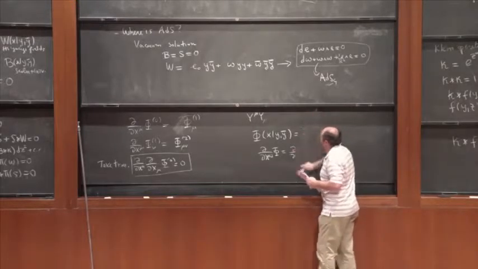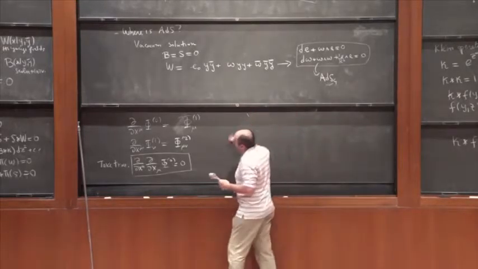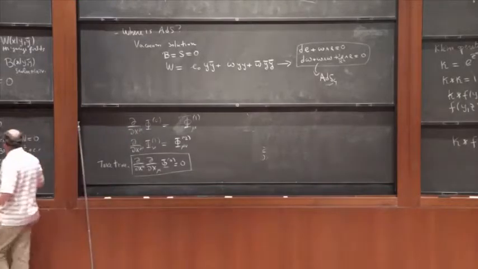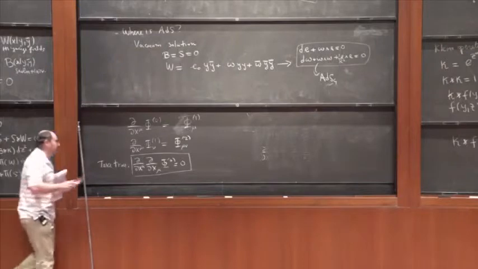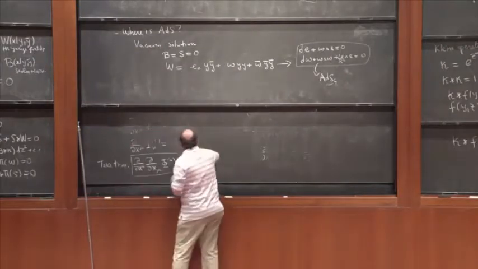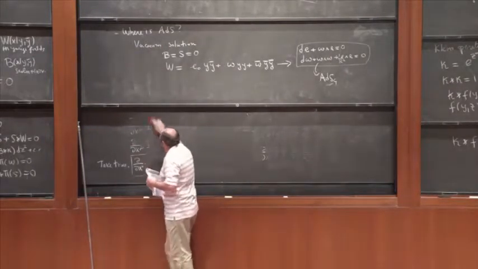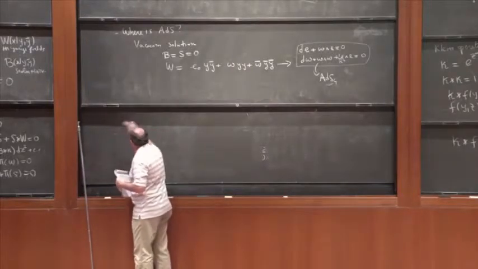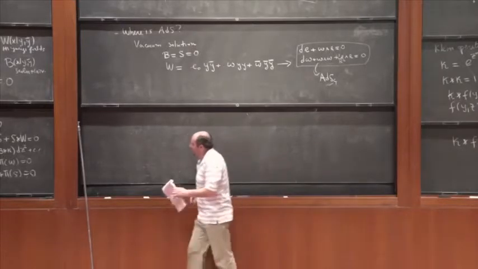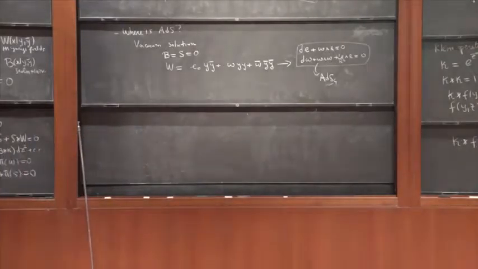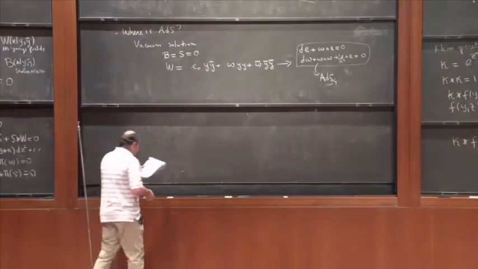Notice that for this solution to exist, we don't need to know anything about this f here. This could be arbitrary, except that it should not be singular as we set b equals 0. So this is a solution for any of these systems. Now, before we go on, let's pause to discuss this f, because so far it looks like we have a very large family of possible higher spin theories parameterized by this choice, which is completely arbitrary at this level. So is it possible to restrict this?